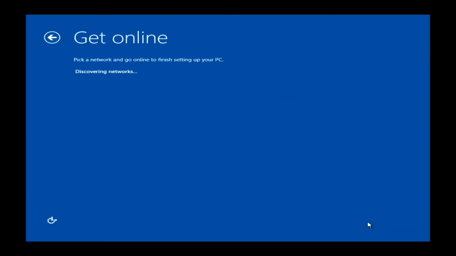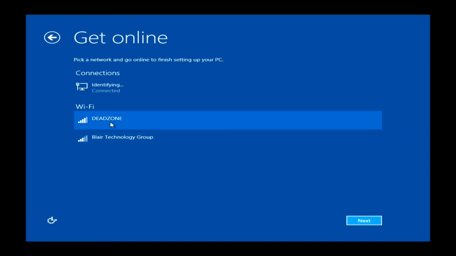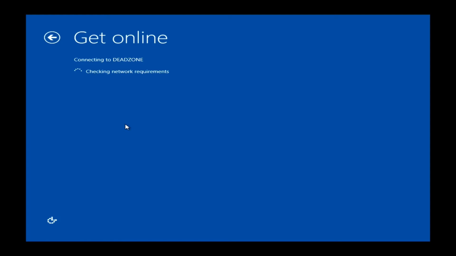If you have a laptop or a desktop with a USB Wi-Fi adapter plugged in, this should be the next screen that you get, and this is where you would connect your machine to your wireless network. As you can see, I'm going to go ahead and connect to Dead Zone here, which is our Wi-Fi back where we work. And once you click on here, it's going to bring up a box, and it's going to ask you for your network key, the password you need to connect your Wi-Fi. So you just want to type it in this box. Once you type it in this box, you can just go ahead and click next.